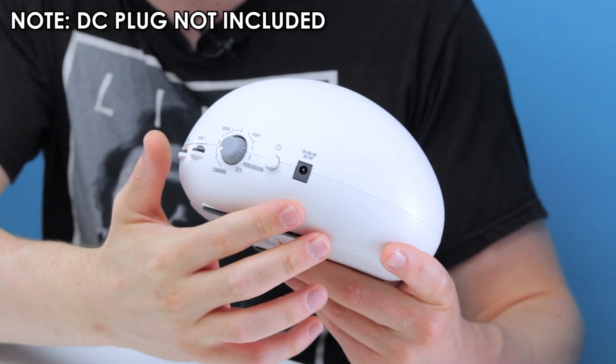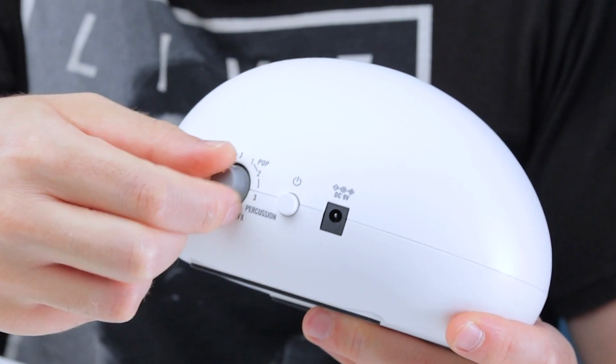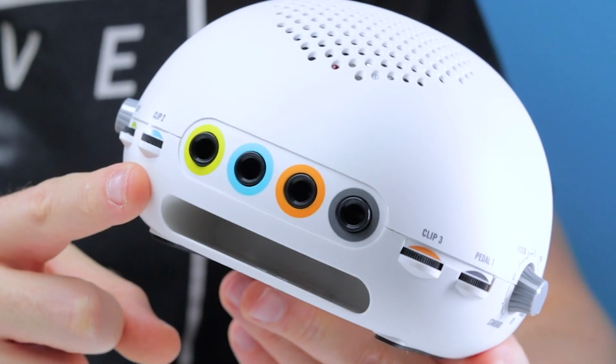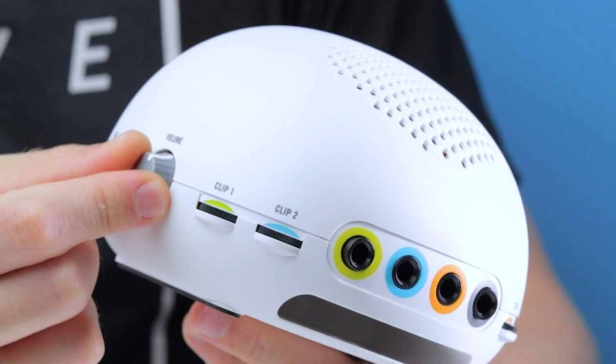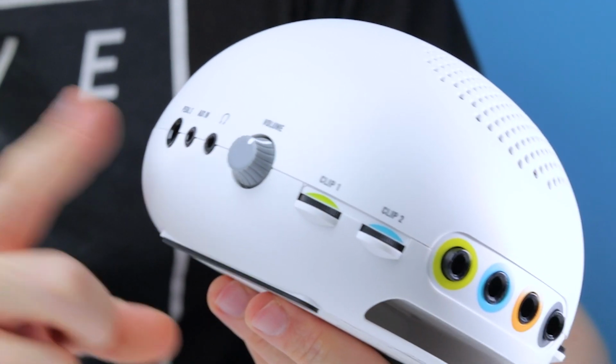So to power this thing, you can either use the batteries that it comes with, or you can use the DC input just here. You've got your power button, then you can toggle through your different kit sounds with the knob just here. You then got the inputs for the clips and the pedal, then more independent level dials on the side here. You can then adjust the overall volume with this knob here. Then you've got your headphone jack, your aux in, and then pedal 2 input.